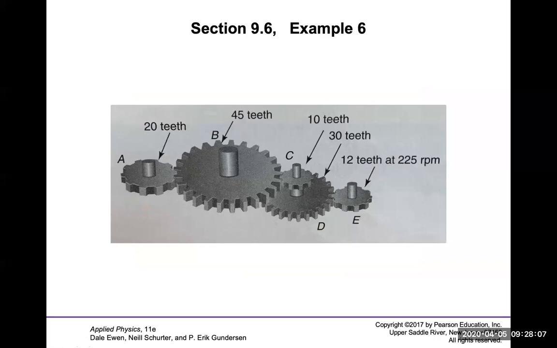And A is the driver, and E is the driven at the end, and we have a chain of them in between. So A is a driver who drives B. B is a driver who drives C. D has to be a driver driving E. But D is not driven because there's no gear meshing in its teeth to drive it, only E, which is driven. So the drivers are A, B, and D. And we have the little n. We have to figure out what is the big N, I think, in this problem.